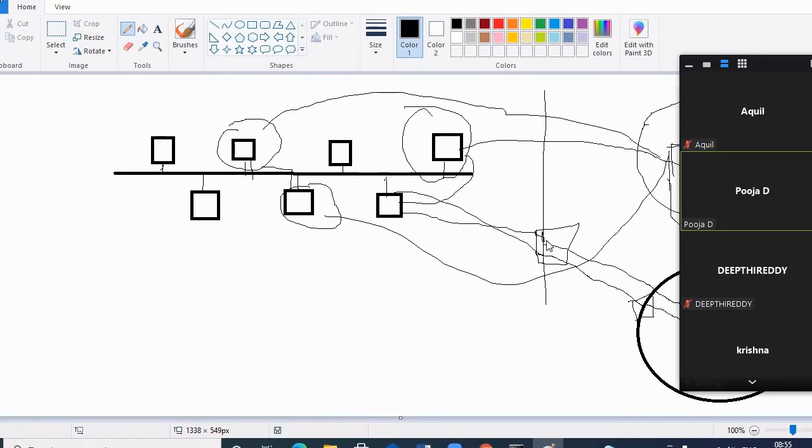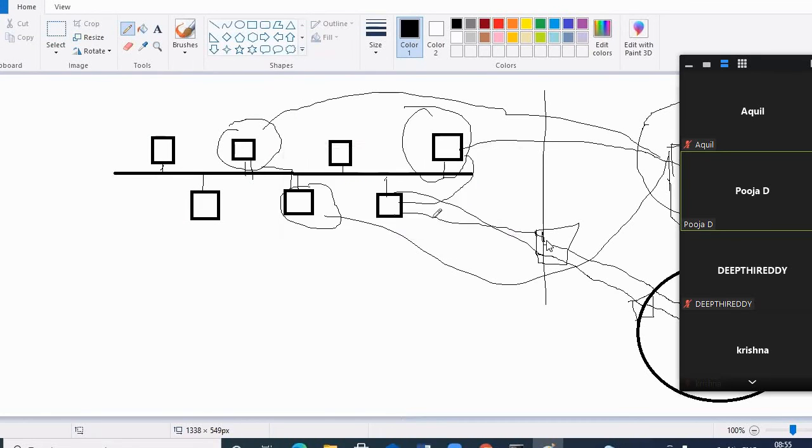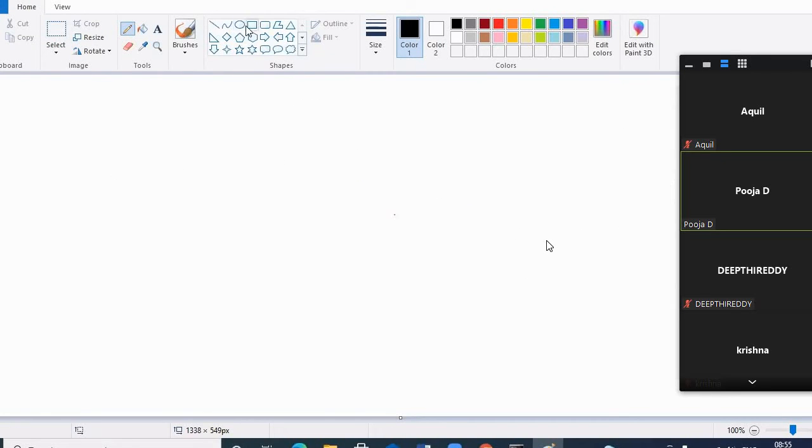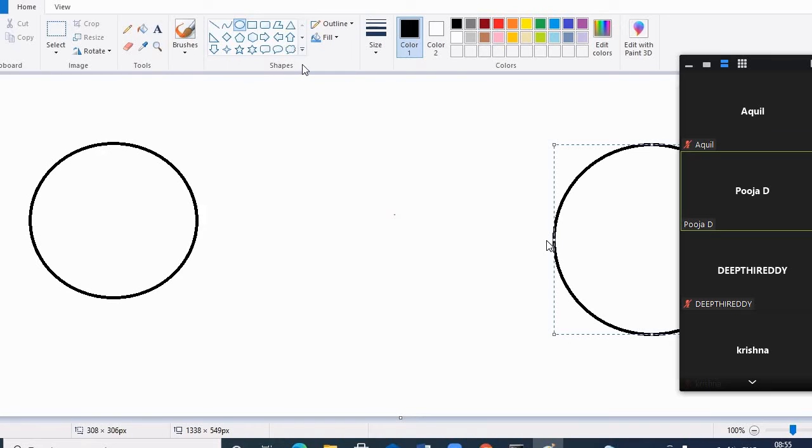Let me show you more clearly, as this is a bit of a mess. Okay, so let's take two networks, this is one and this is two. And two devices here, device one and device two. On the boundary of each network, one router will be there.